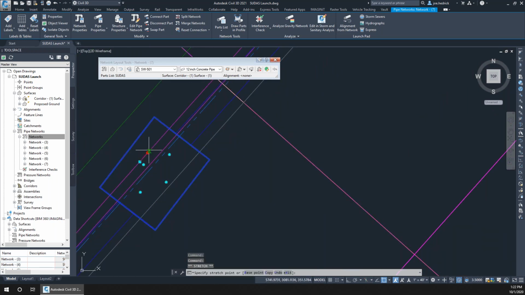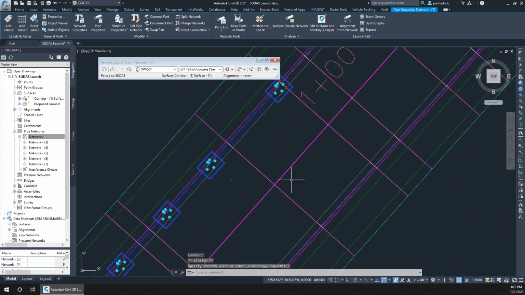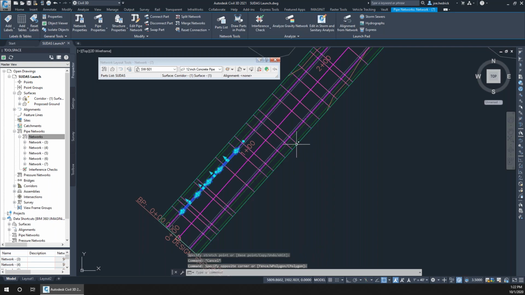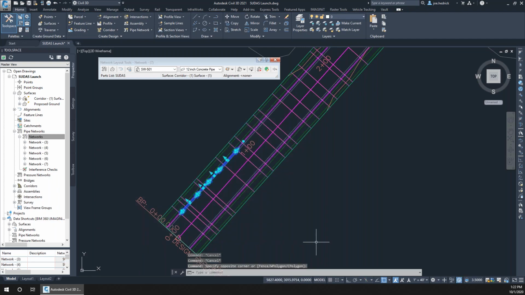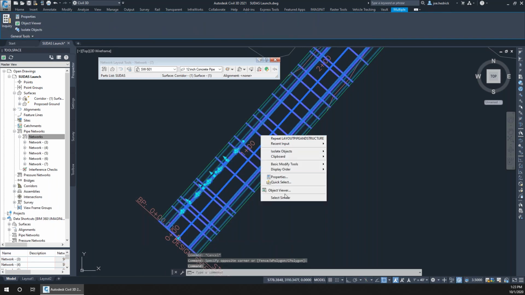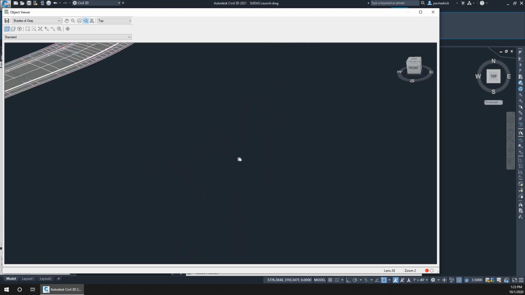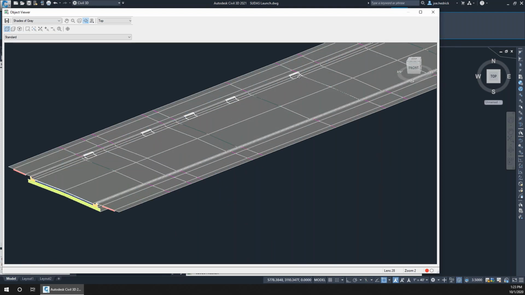Wow, shouldn't have done so many of them, but I think this is the last one. Right. And then if we were to look at all of that, you'll see that these things drop exactly into place where they should. Right along that curb line. So, simple example, simple corridor.